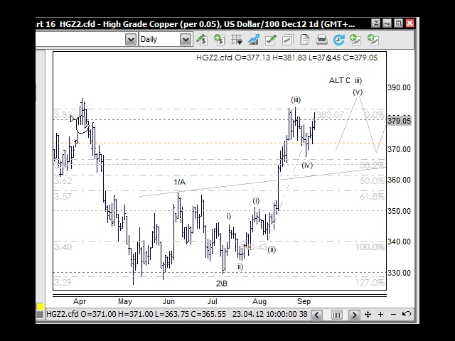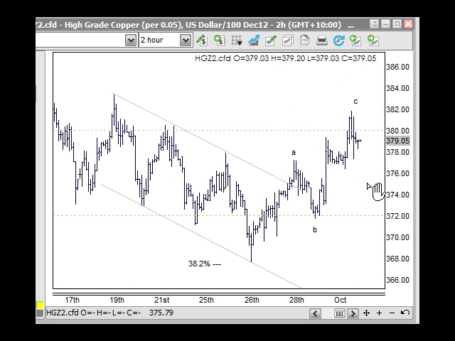We know that there's resistance at the 380, so we're just watching that work through there. So just drilling into this a little bit here to give us a clearer idea, we've had this move coming down through here as the wave 4 to the 38.2 retracement level at 367, which is close enough. And then we're looking at this move coming up through here, and this move coming up through here so far is in three waves. So I've got it labelled as an A and a B and a C for probably a B wave.